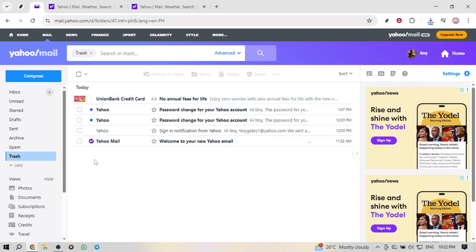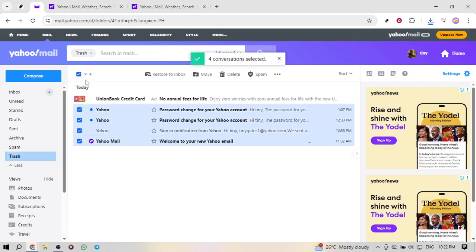To remove everything at once, use the Select All checkbox near the top left of the message list. Clicking this checkbox selects all visible messages in the trash. You may see a prompt that allows you to select all messages in the folder if there are more than what's currently displayed. If you do, use that option to make sure nothing is left behind. With everything selected, click Delete.